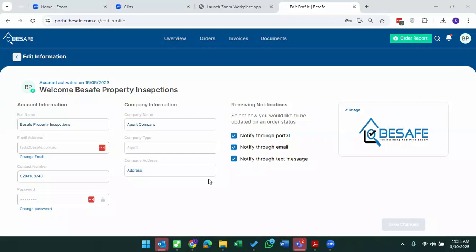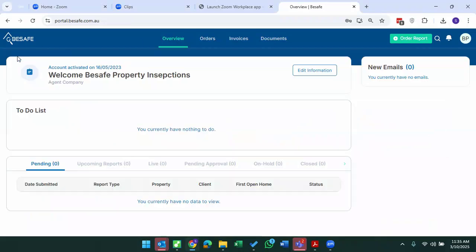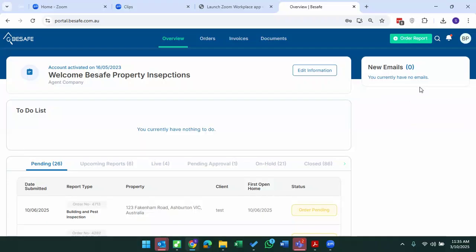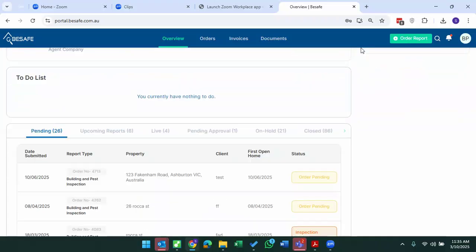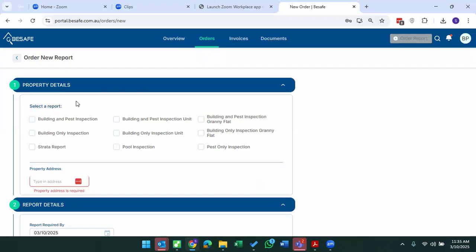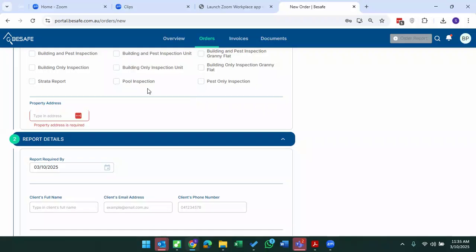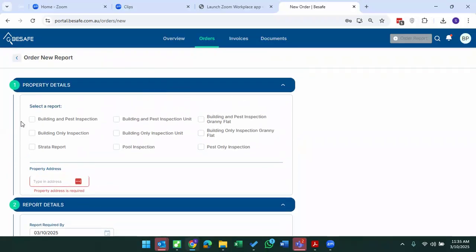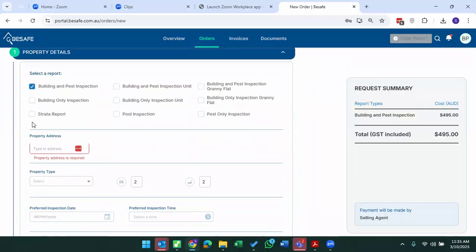Once that's all set up, you can then proceed to place your first order. So what you want to do is click on the green icon up the top in the right corner, click on order report and select what you're ordering. So if it is a building and pest report, you'll select building and pest.